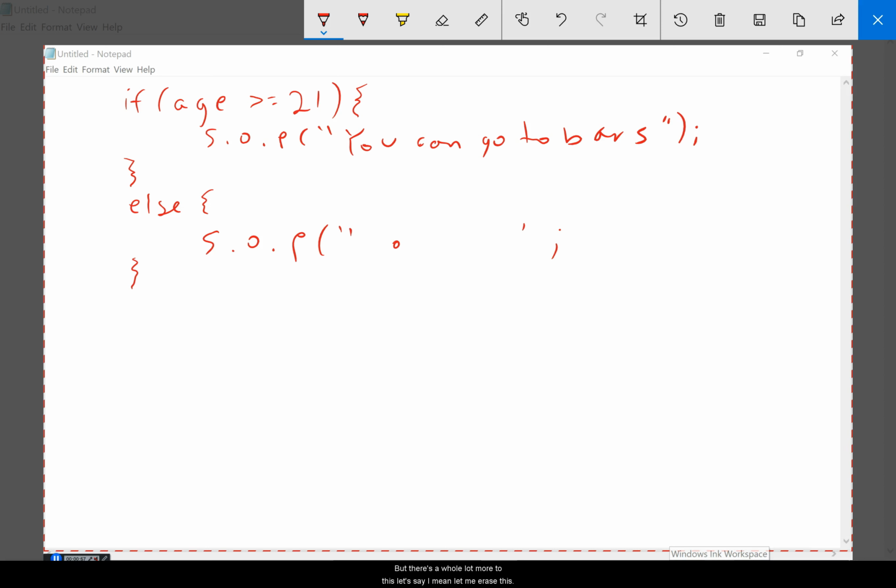Let me erase this. You can have just a standalone if statement by itself, that's fine. But most of the time you want to start having else statements in there, and you want to start having what's called nested if statements. So let's say this, if your age is greater than or equal to 21, also you can vote.